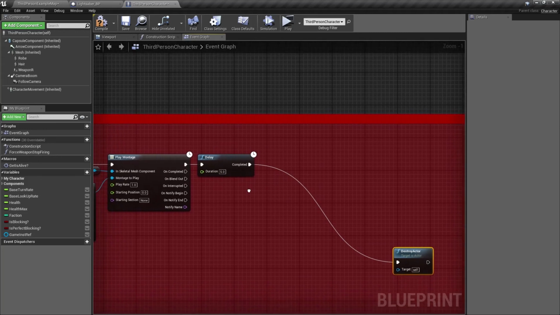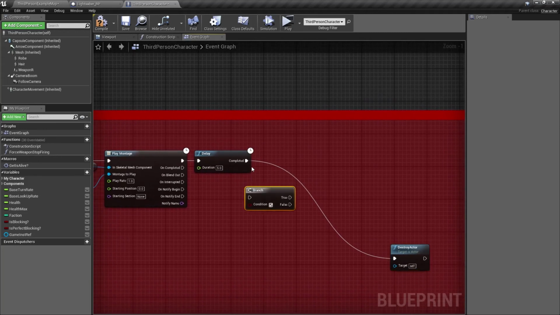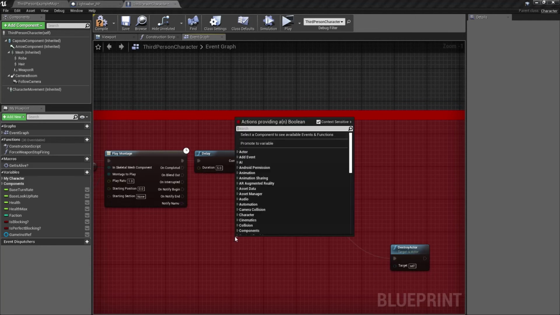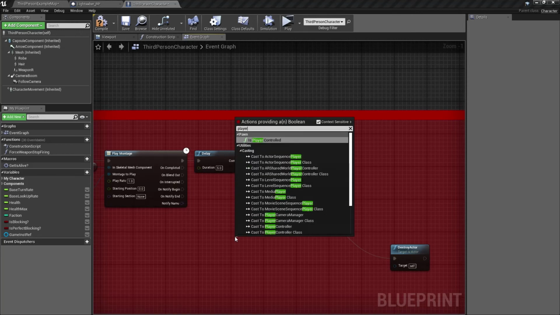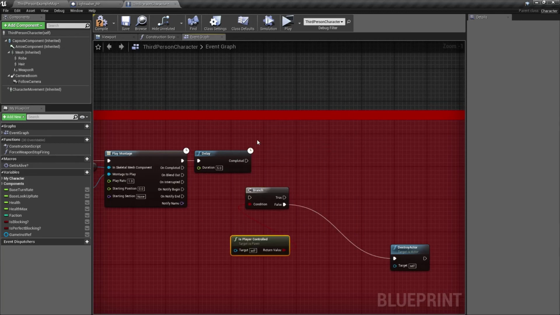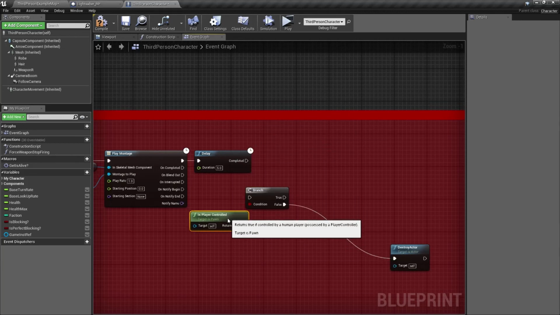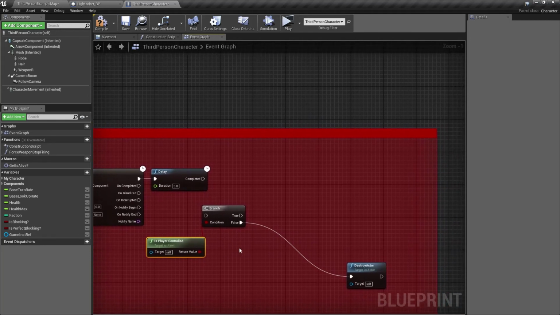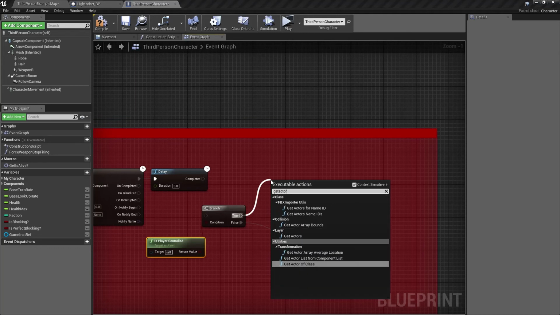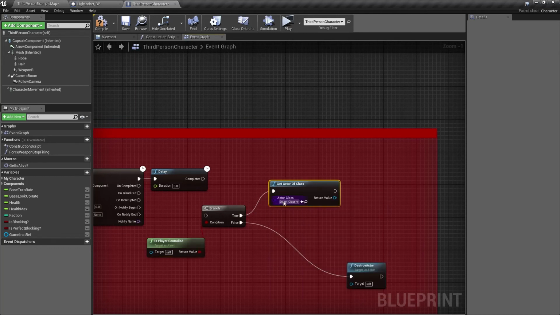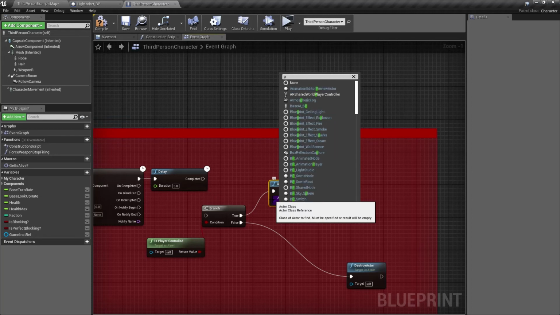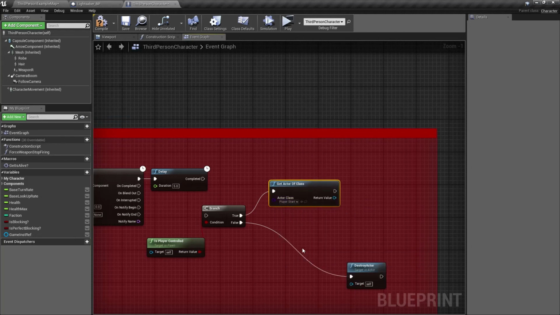So what we'll actually do is we'll add in a branch. We'll plug that into the false. And we'll pull off and we will get is player controlled. So if it's controlled by a player, we are actually going to want to get actor of class, and we are going to get a player start.